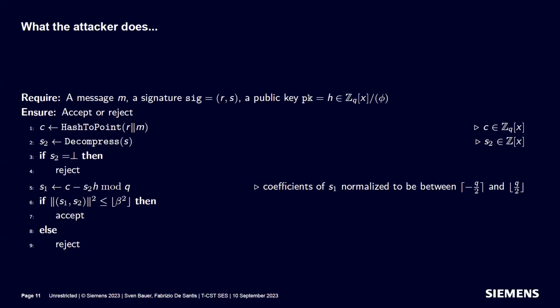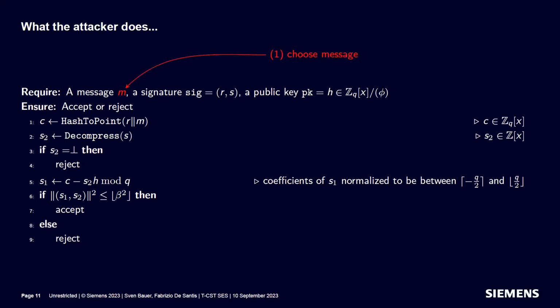What will the attacker do? Obviously, choose a different message. That's the whole point. We want to get the device to accept our own message, so we change the message as an attacker, clearly. Again, if we change the message, this is a message hash again. That will change the message hash. Thus we get a different C. C is different down here as well. Now, again, I leave out the second step for the time being. Third step, we cancel out this C with a fault injection. We just remove it from the calculation.